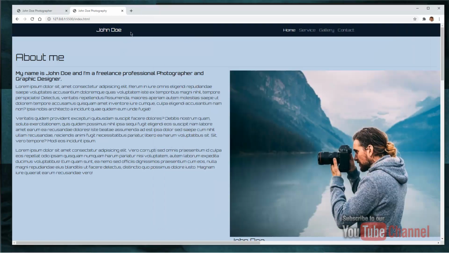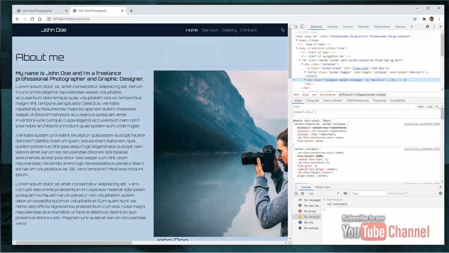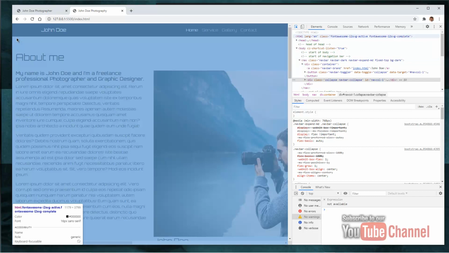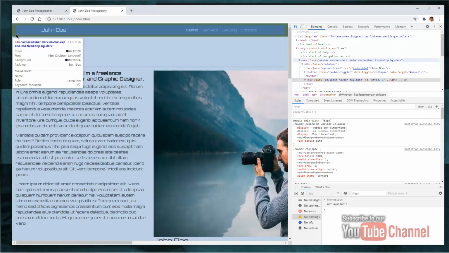So if I go into here, if I inspect, let me inspect here, select an element to inspect. See, if I inspect here the navigation bar, I can see that the navigation bar is 56 pixels tall.